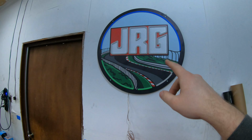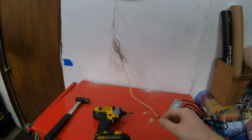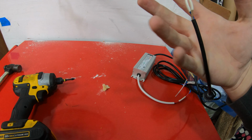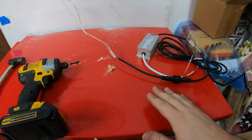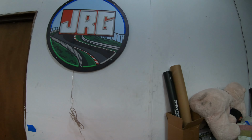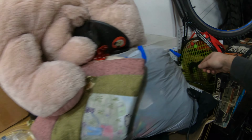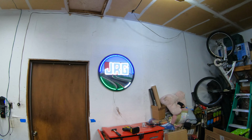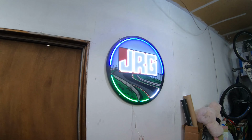All right, guys, Isaiah helped me get it fixed up there. I'm going to tidy up the cabling, definitely. Maybe even put some more shrink wrap over it. We're going to tidy up later, but I just wanted to get it up there to show you guys. Get this plugged in. There we are. That looks so cool.